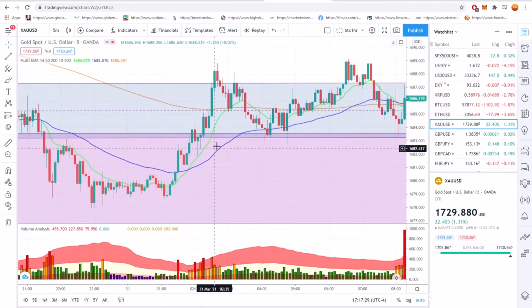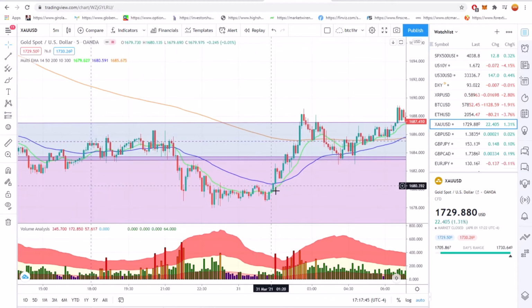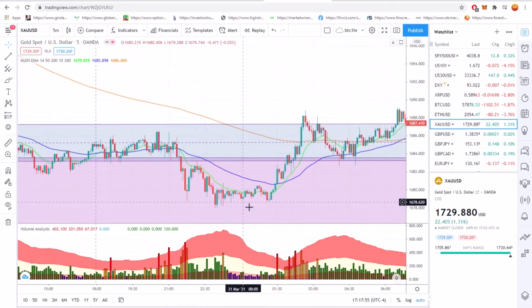So this is what happened. This is all that no demand right here. It's just there's no selling pressure anymore at all. So that means there is nobody going to sell the market, and at the same time there is no longer basically liquidity. So all the bears know they can't get price to drop anymore. So if there's no more stops to be hit, that's it. It's time to go long, time to change positions.